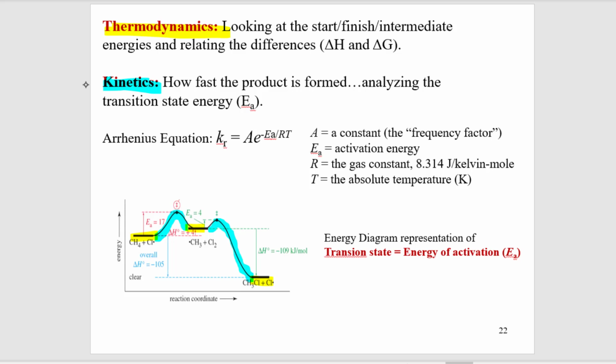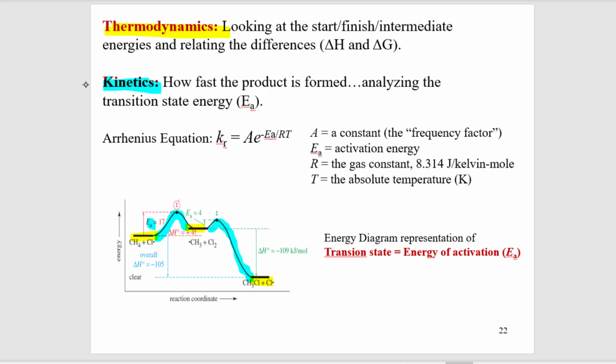So for how fast something is formed, we need to look at activation energies. Okay, and these are the energies between different starting points or ending points. So you can see here, the EA, the activation energy from the starting material to the high energy transition state, that's your activation energy. And we can measure those experimentally. They have to be given to you. You're not going to just pull these numbers out of thin air. And these are the things that you're considering in a chemical reaction.